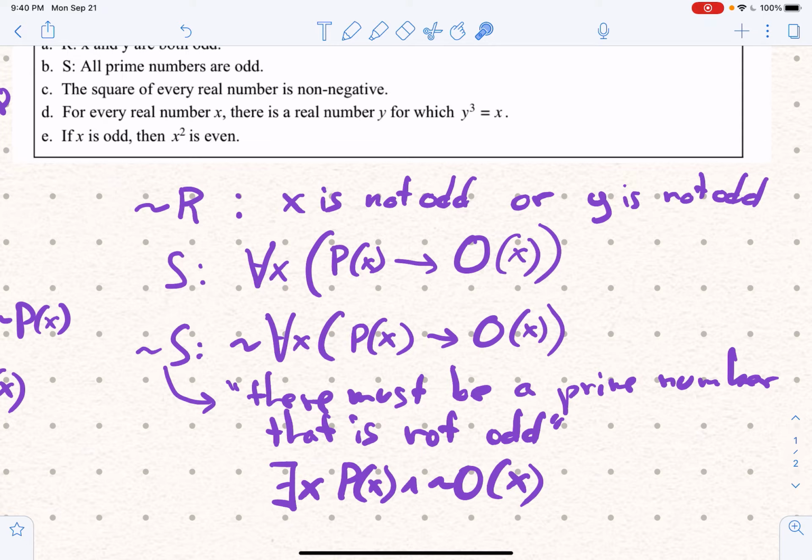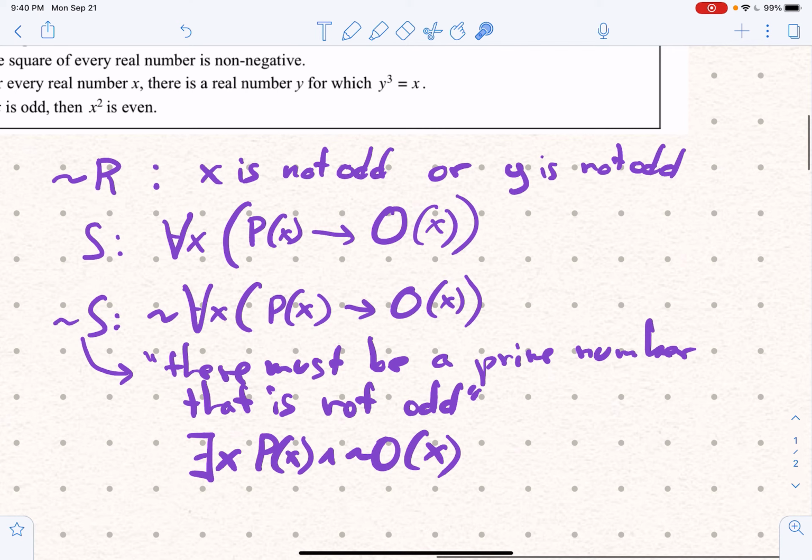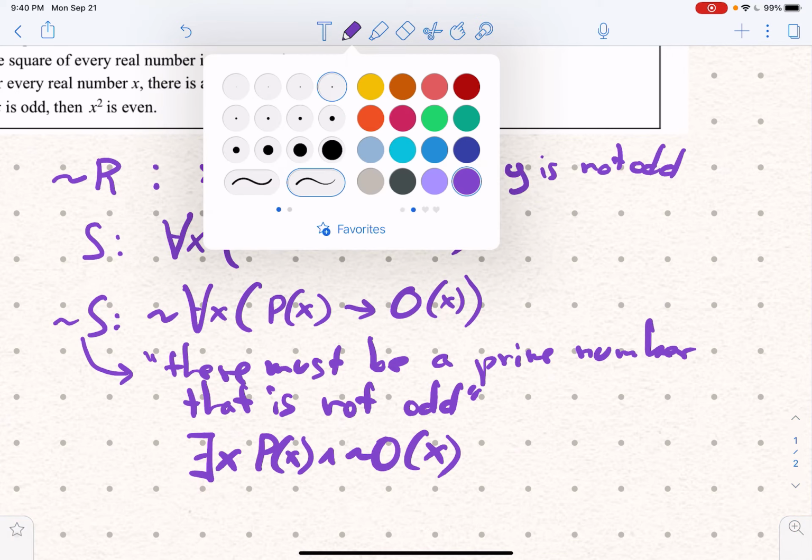So this is just by thinking through what the meaning of the statement was and what would happen if that was false. That's like thinking about the negation. And this is what we came up with. Now, let's go ahead and follow our rules for negations and apply them to this. So this is going to be like a little work we're going to do to the side here. I'll do it in a different color so we can keep it straight.